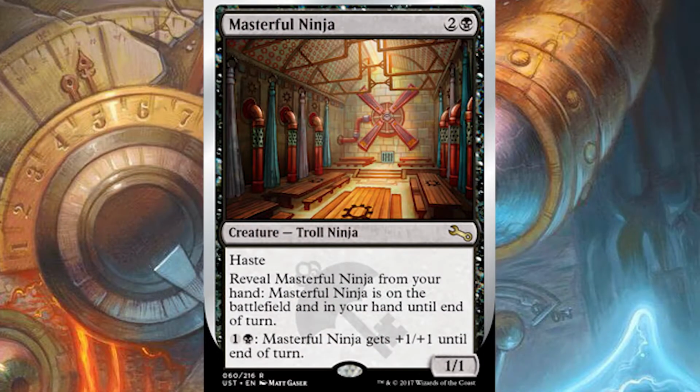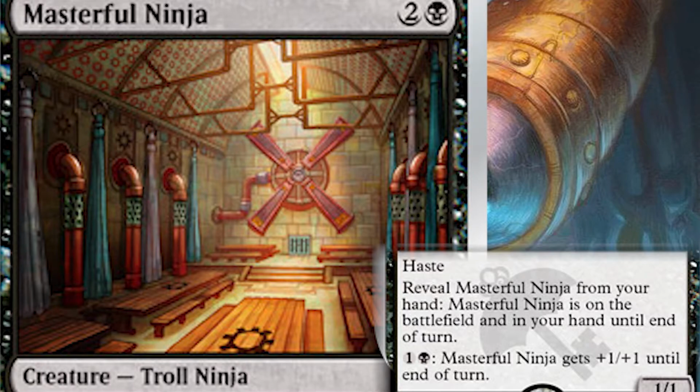Masterful Ninja. 1 black and 2 colorless. 1/1. Haste. I love it. It's so masterful you can't even see it in the artwork. It's just an empty hall. Reveal Masterful Ninja from your hand. Masterful Ninja is on the battlefield and in your hand until end of turn.